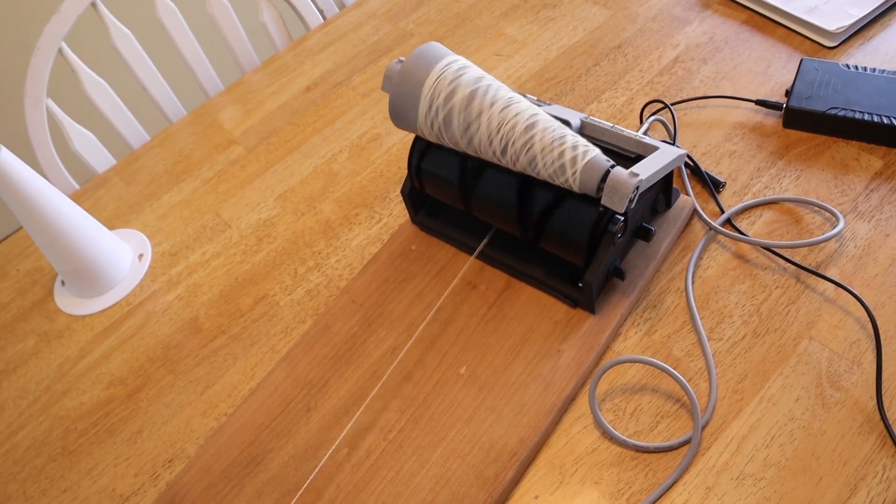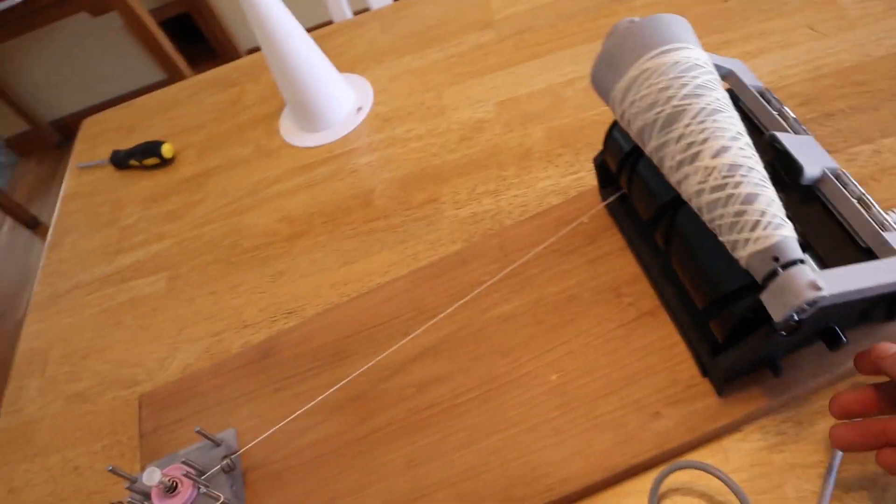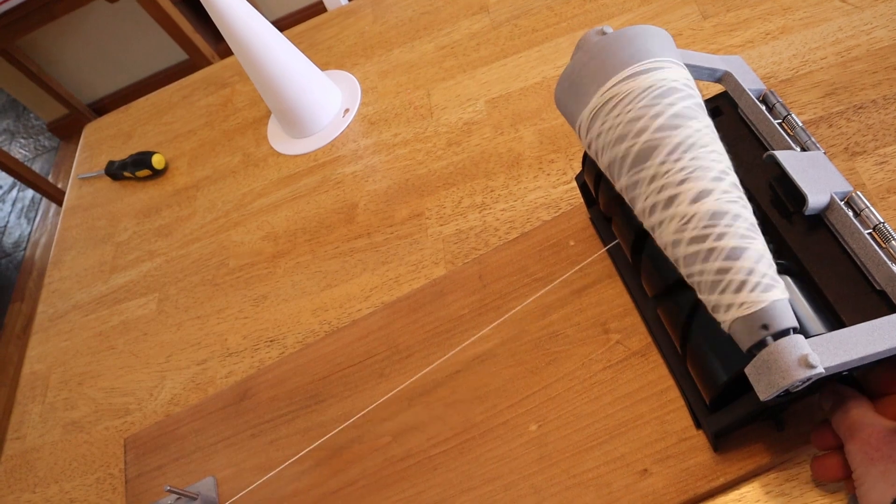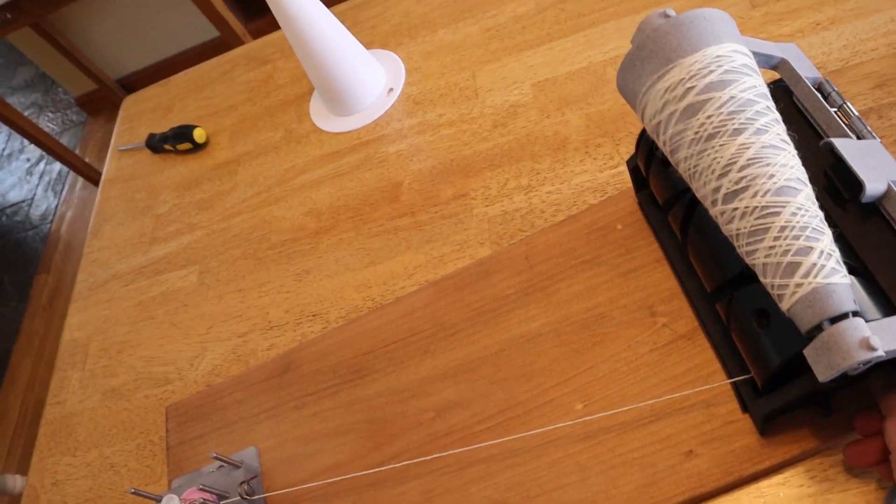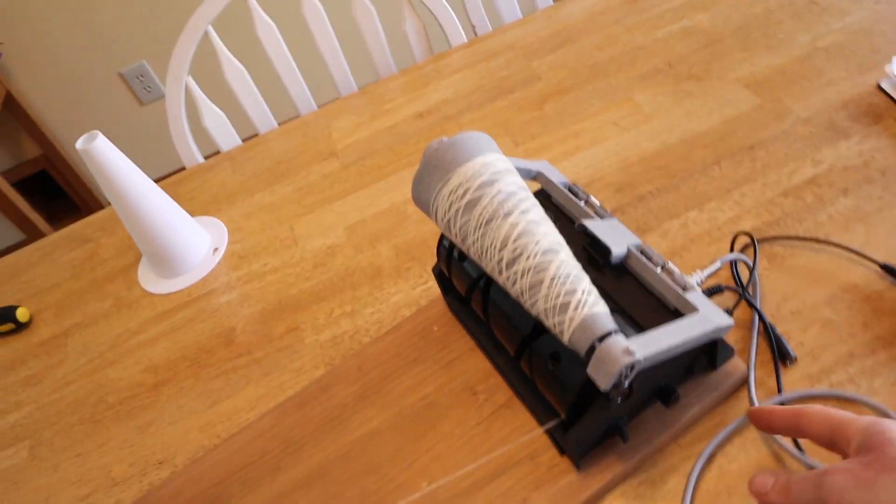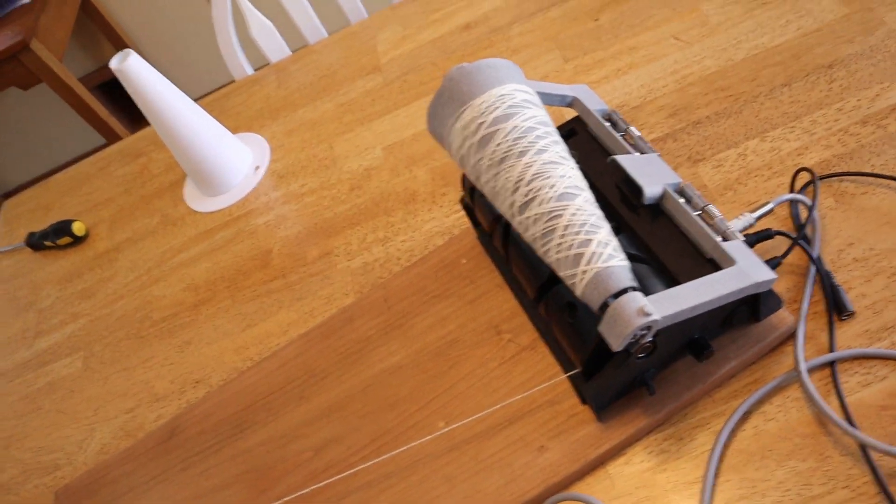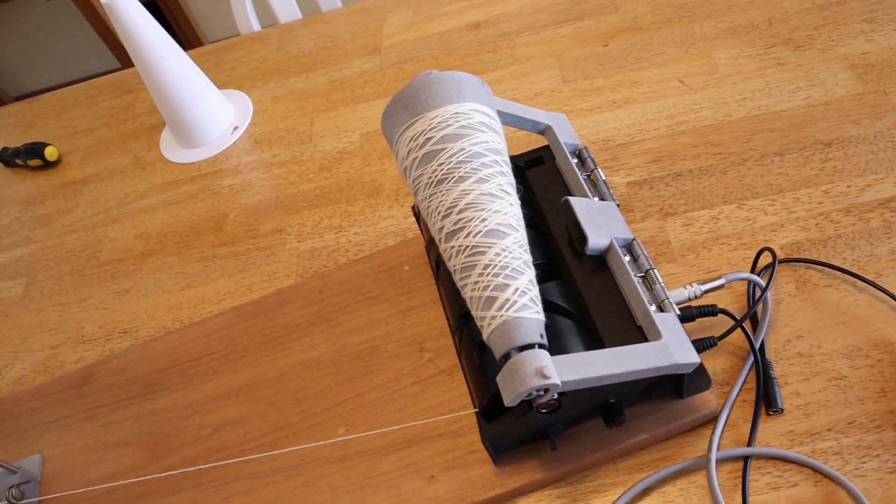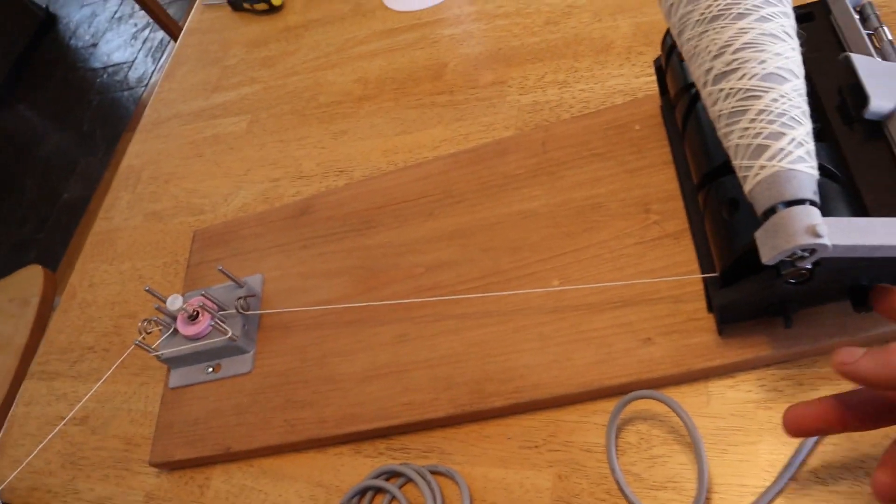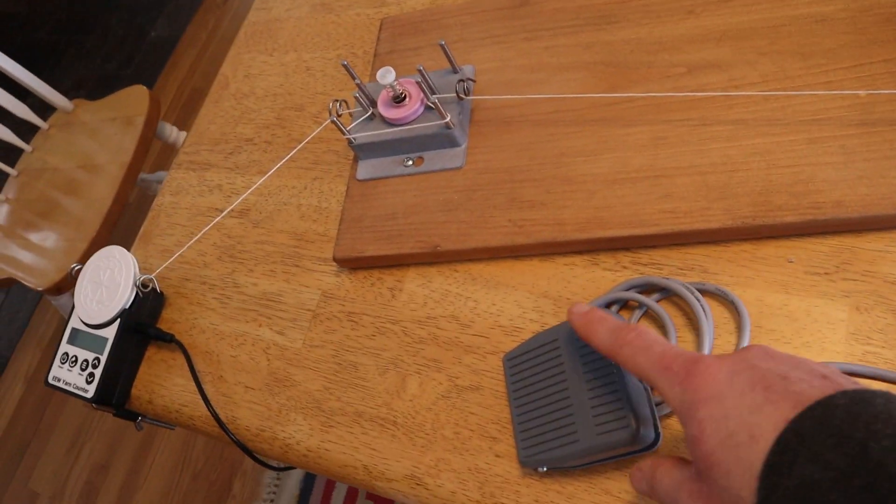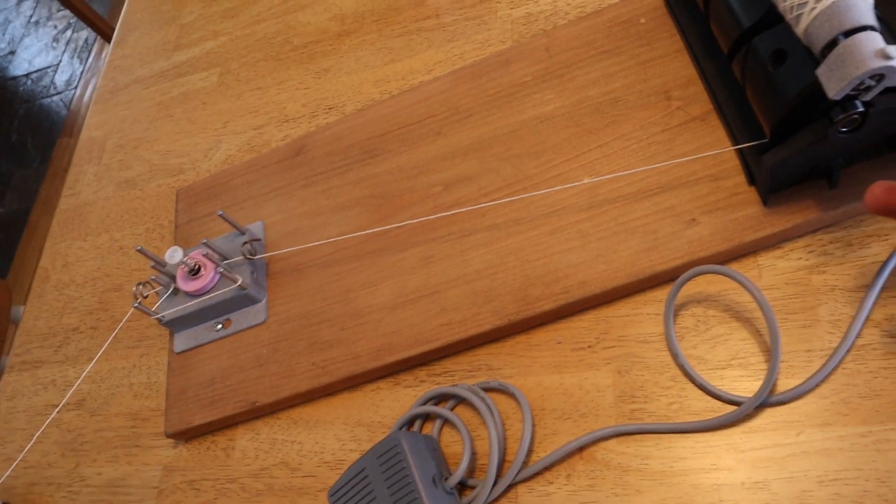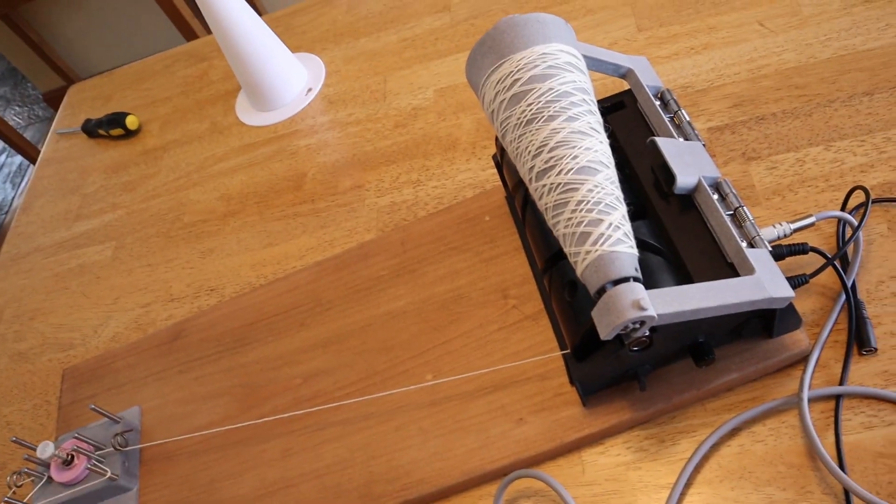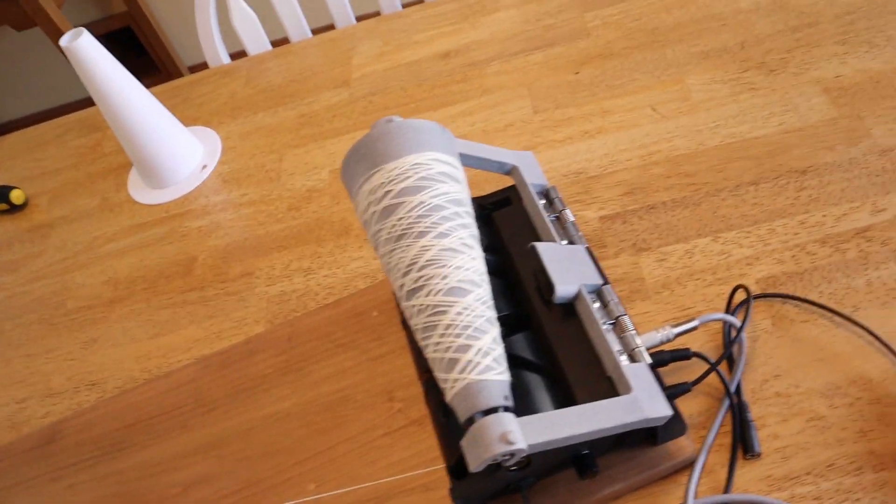The foot switch along with the on-off switch still have sort of this slow ramp up speed which they really liked. So it slowly ramps up and it slowly ramps down. But they said they didn't want this dial to also be slow, so I made it so that the dial can be much more responsive now and it doesn't have the slow ramp. So you basically get to control how much ramping there is with the dial. My beta testers really preferred this new method of choosing whether the dial or doing the nice gentle ramp with switches, but also having the option to control it much more quickly with your fingers.